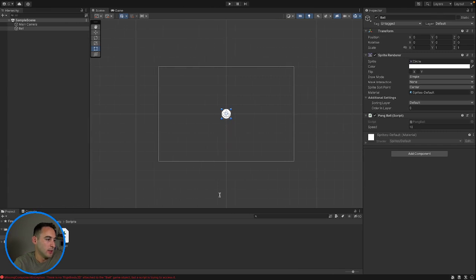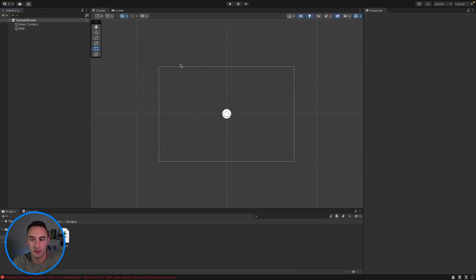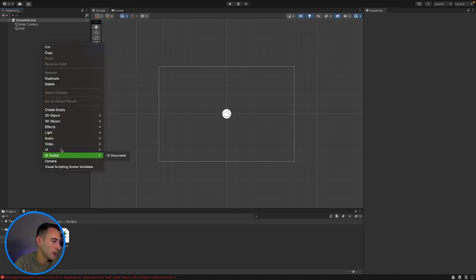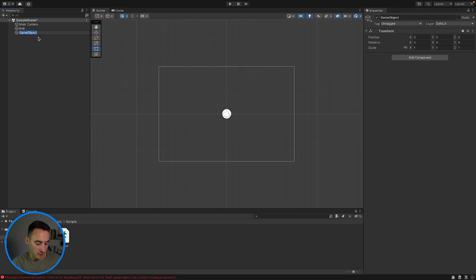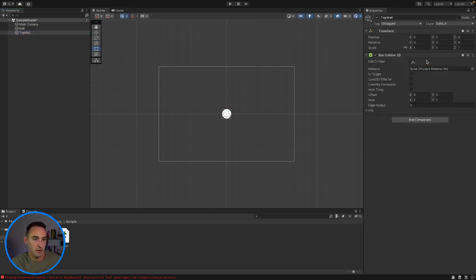let us go into here, and we are going to add a wall on the top and the bottom. So I'm going to create an empty object. This is going to be our top wall. We can add a Box Collider 2D onto that, and then we need to make it the length of the screen, like that. We'll make it overlapping a little bit.